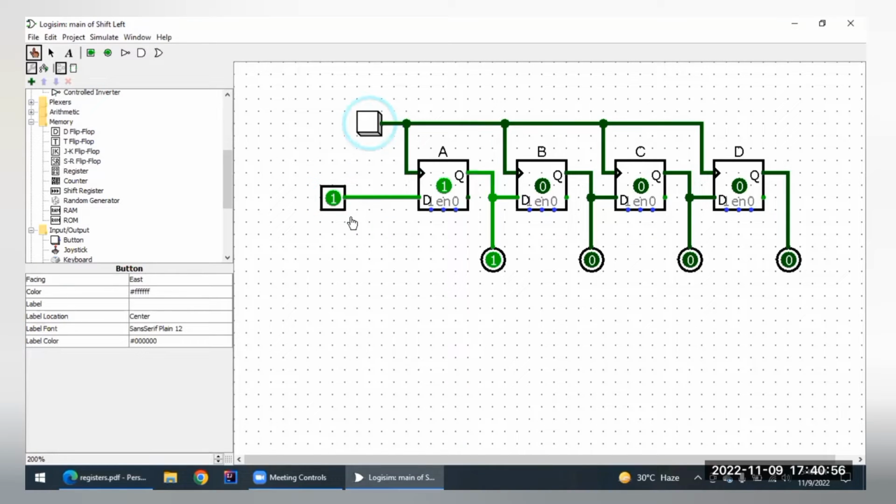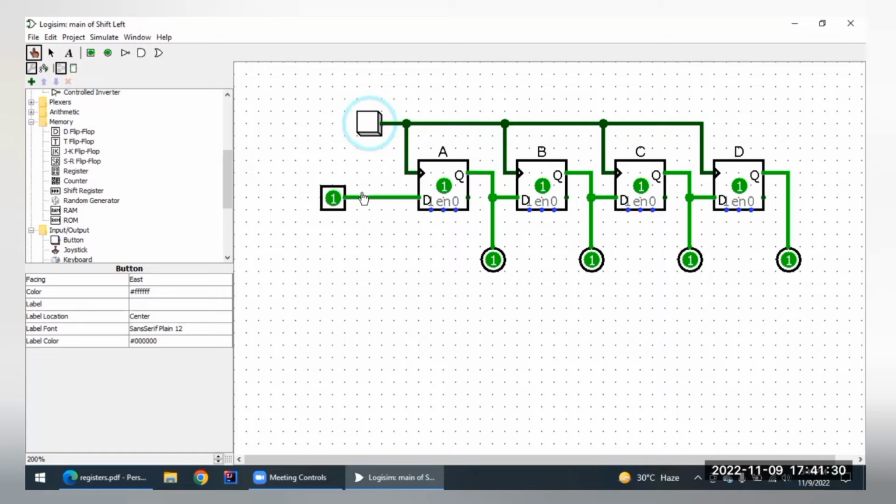That's what happens. The next time I click, this one goes into A, this one goes into B, the 0 goes into C. So it becomes 1, 1, 0, 0. I do it again. This goes here, this goes here, this goes here, and the 0 goes here. I do it again, and this happens. Now, after 4 shift pulses, the entire data went from 0, 0, 0, 0 to 1, 1, 1, 1. And since all of it has been set as 1, me clicking this won't do anything.